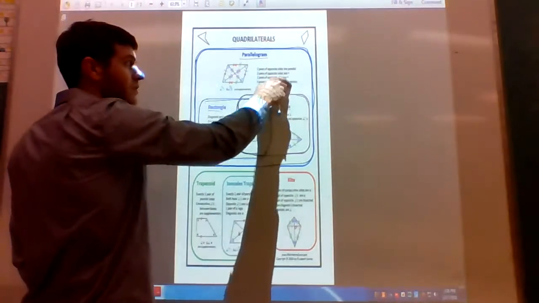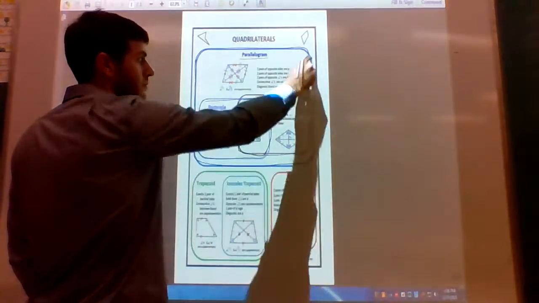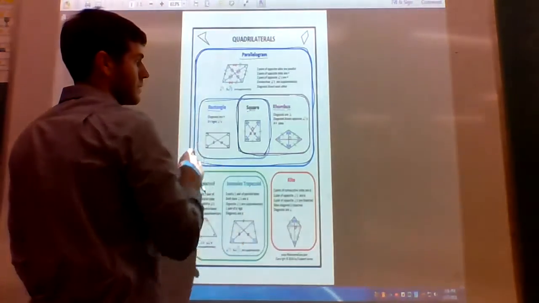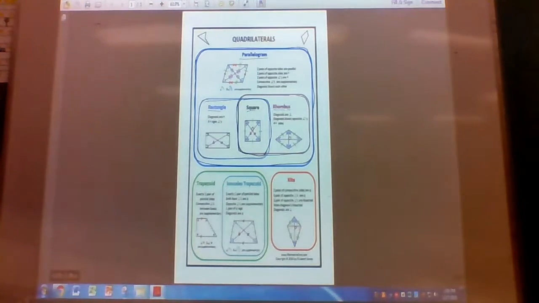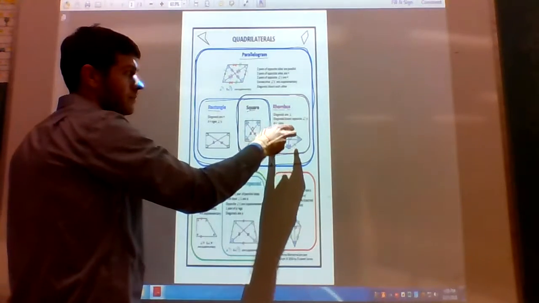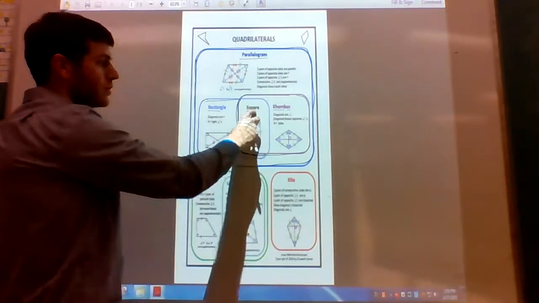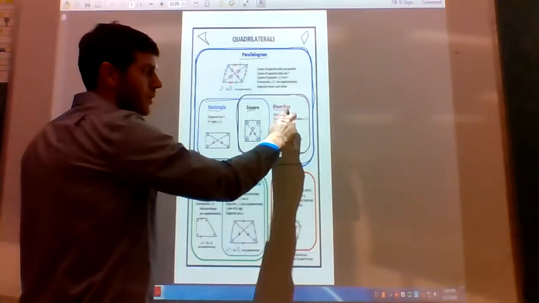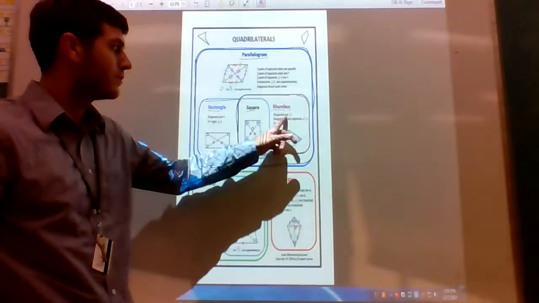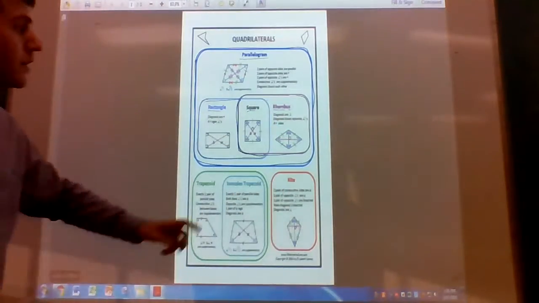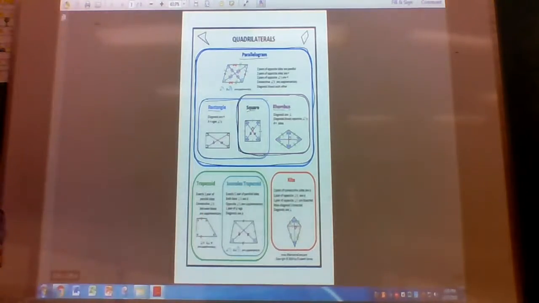So if you look at the properties of a parallelogram, they are all going to apply to everything in this rounded box. So all these properties apply to rectangles, squares, and rhombuses. Then the same thing is true for the square. If we look at the rhombus box, everything for the square is contained within the rhombus box. So if it applies to the rhombus, it applies to the square, because a square is a rhombus. Remember, a rhombus is defined as having 4 congruent sides. A square also has 4 congruent sides, so a square is a rhombus.